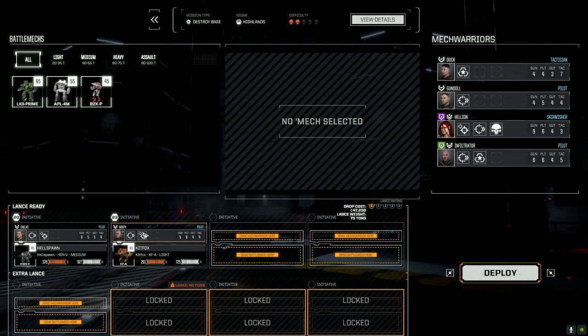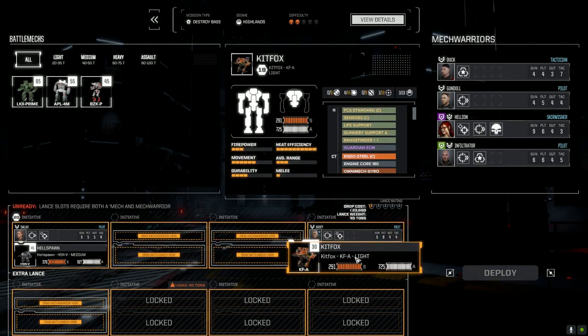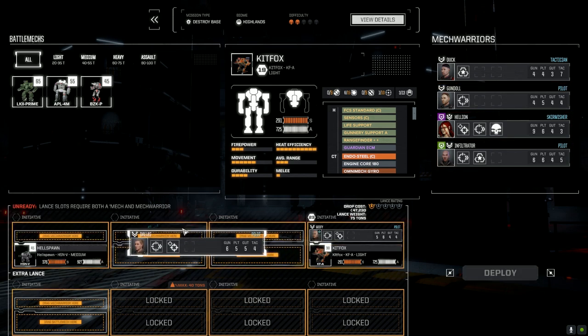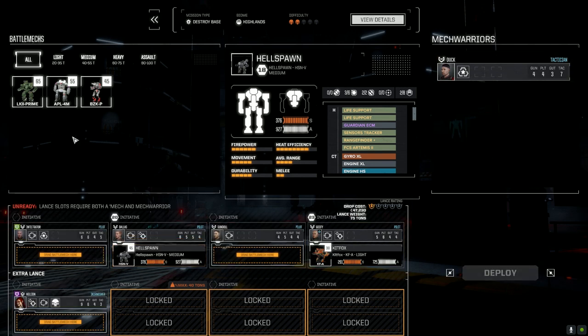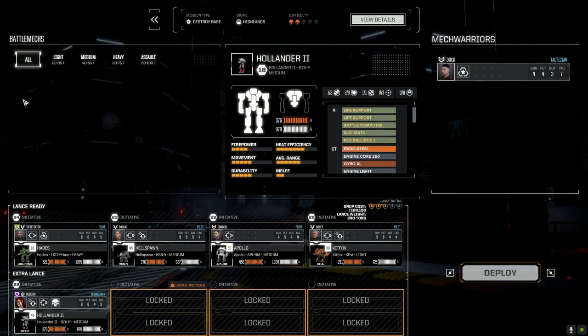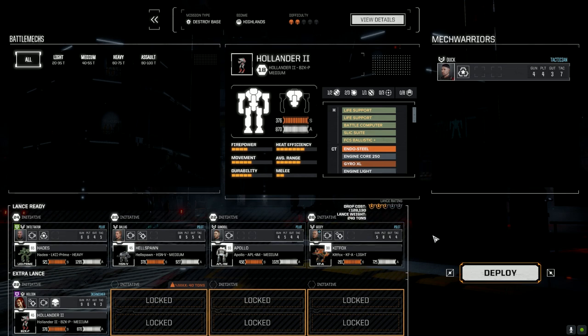All right, and we're going to want to keep Goofy in the Kit Fox. Let's bring him down here. Okay, and then we've got Dallas, which is in second here with the Hellspawn. Infiltrator, and we'll bring in Gundull. And then Hellion, and we want to bring in the Prime. Let's give Gundull the Apollo, and let's keep Hellion in the Hollander. And I think we're pretty good here. 2.5 ton, or 2.5 skull drop ratio, 128,000. Not too bad. Let's go just blow this base up.